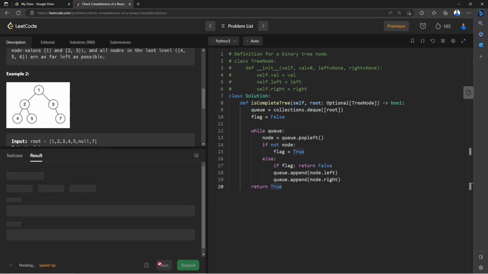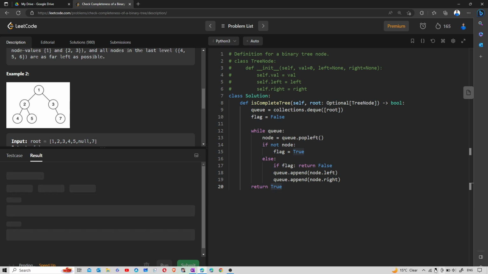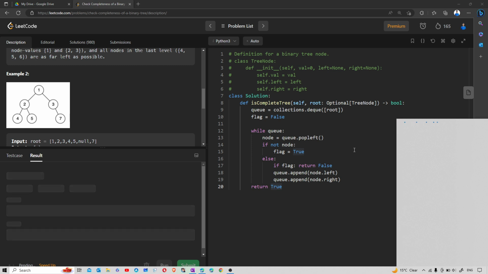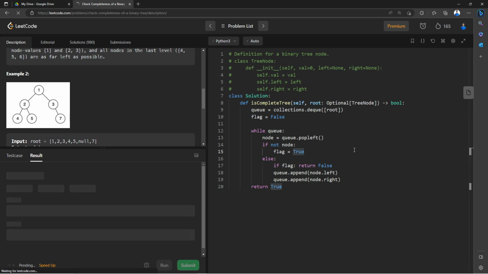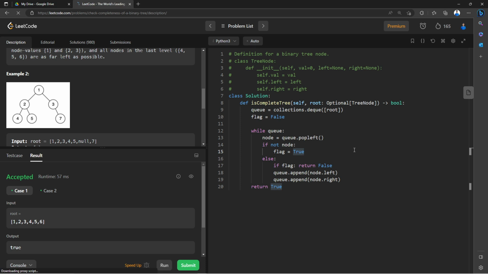First of all, let's see the test case. Here it's taking a time. Okay, maybe my internet connection is not good, so let me give it a refresh, right? Fine, let me refresh the page, or let me check whether I have an internet connection. All right, let me refresh it. Yeah, it was an internet issue, right? It's taking a lot of time.